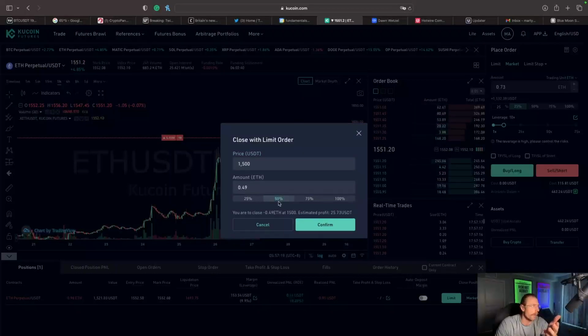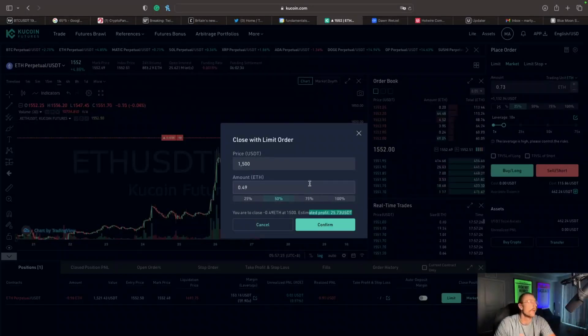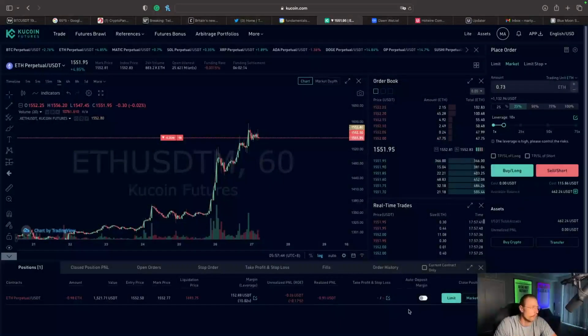my investment out. Which goes to show you that if it does reach this price, my profit would be about $25 there, but I would still have half of my position in there. So I did like $152. Basically I'd be taking my $75 out on top of what I made in profit, and then I'd have the other half left in there. And if Ethereum continues to go lower, then I'd be making more profit.